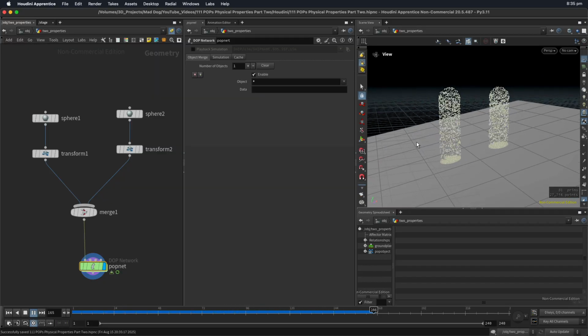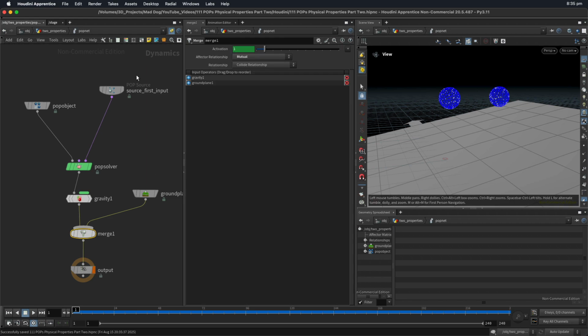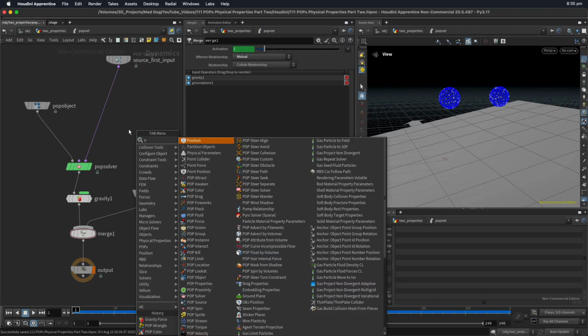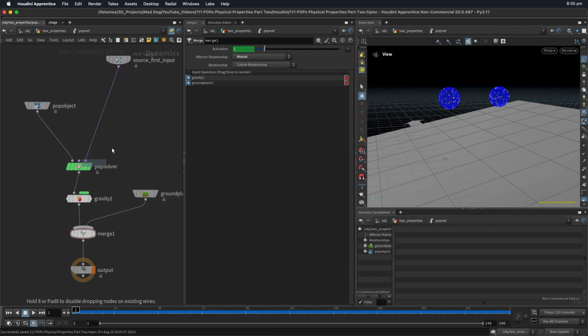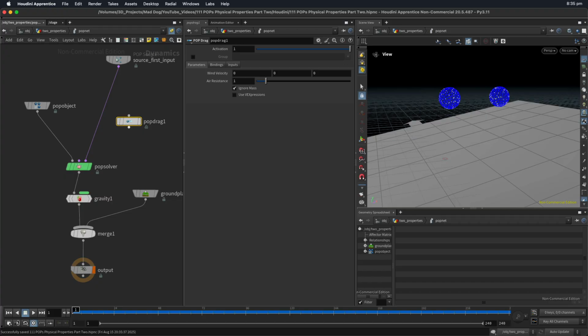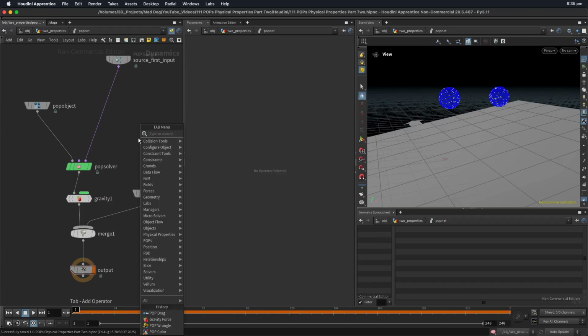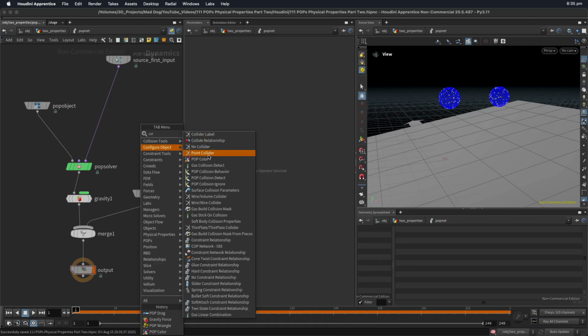So let's first of all look at how I can maybe separate these two. So let's start, I think, with the colors. Let's have two different colors, and then we can see that we're affecting them differently. So if I go into my pop network and I want to add a pop color, so let me do that. Pop color, oops, I've hit the wrong one. I've hit the drag. Come on, what's going on here? There we go. Color, pop color, there we are.